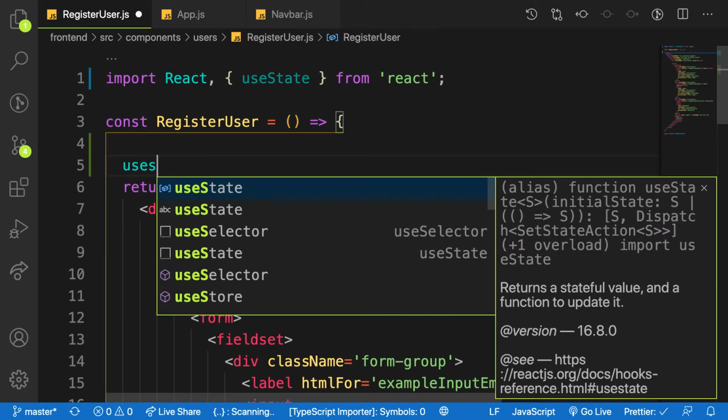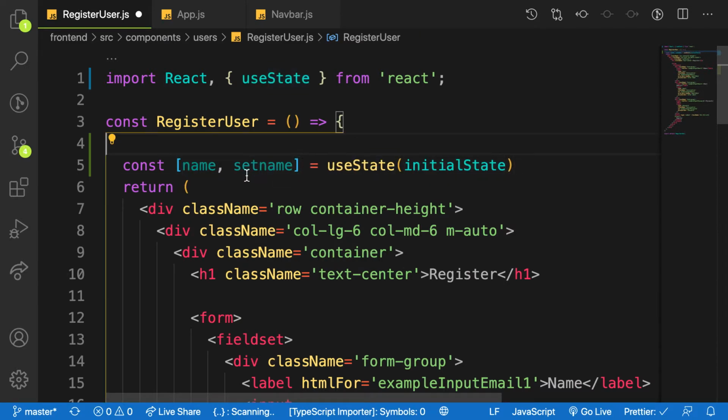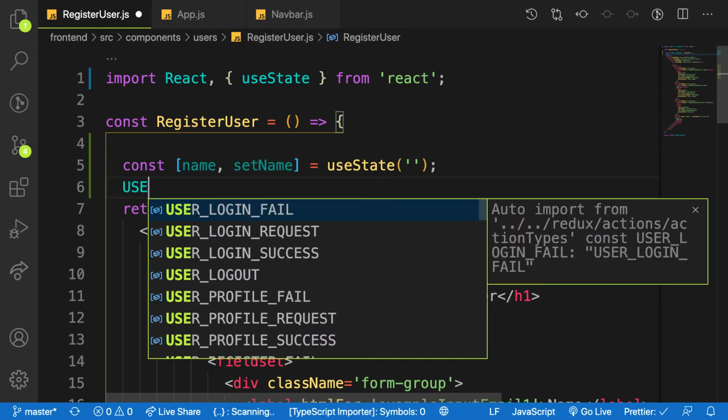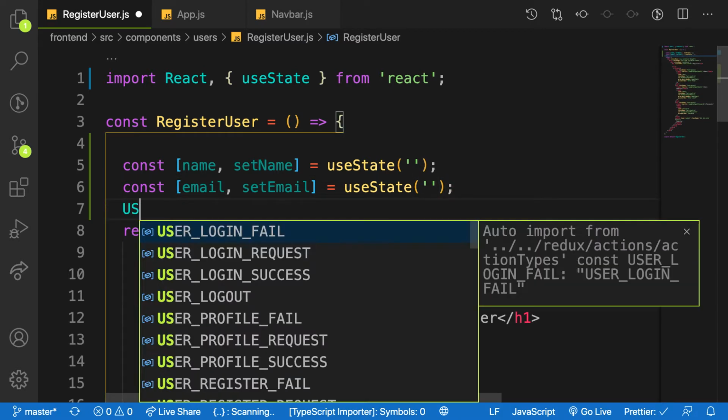I'll say useState, I have the snippet, and the first one will be the name, and I want camel case, so here it will be capital N, and by default an empty string. The next one will be my email, and then setEmail, alright, with an initial empty string, and the last one will be the password.